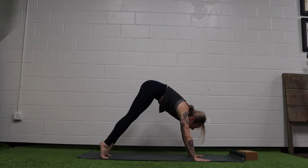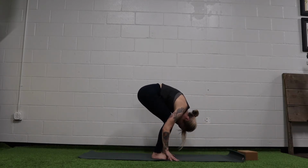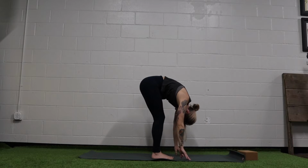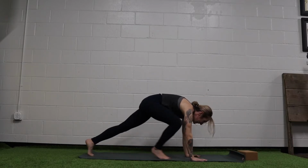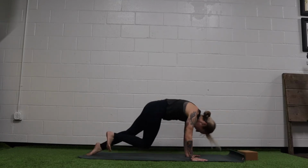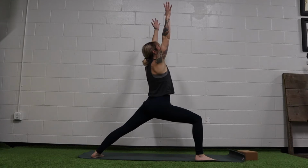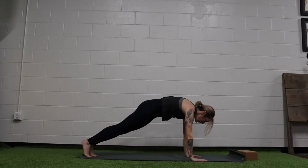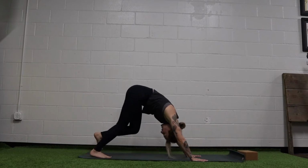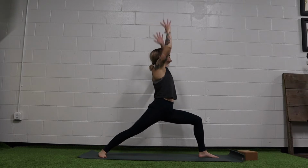Inhale. Exhale, jump to the top. Halfway. Forward fold. Thunderbolt. Forward fold. Halfway lift. Flow through. Upward facing dog. Downward facing dog. Warrior. Flow through. Warrior. Flow through.